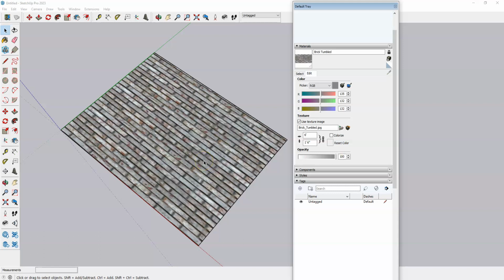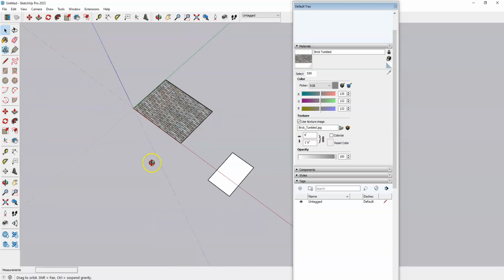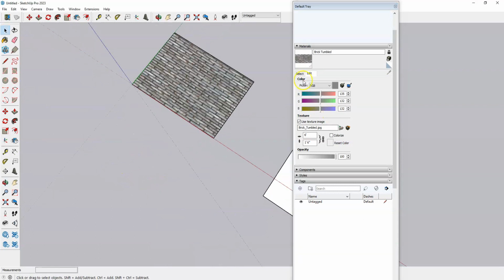So changing the width and the height of our texture is maybe not always going to give us the exact result that we're looking for. Let's look at a different material.